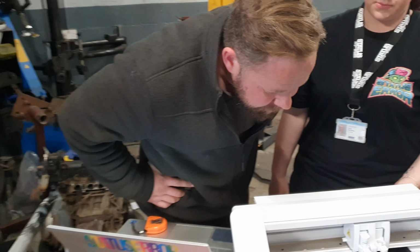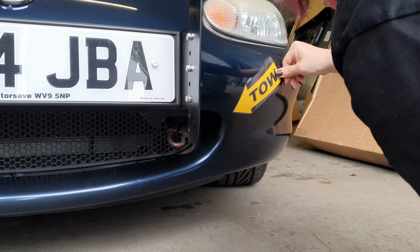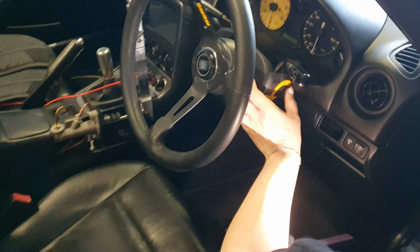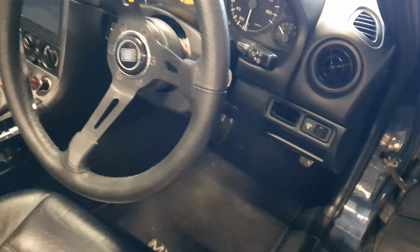After that, whilst not technically a requirement, if I ever gravel it, I'm going to have to get towed out, so always wise to put some indication as to where the tow points are going to be. Last of all, we need to make sure that we've got some indication, if I do bin it, for a marshal to know how to turn the engine off. By the way, it does pay to have a partner in crime who has a printer. So with all that done, all that's left, let's race.